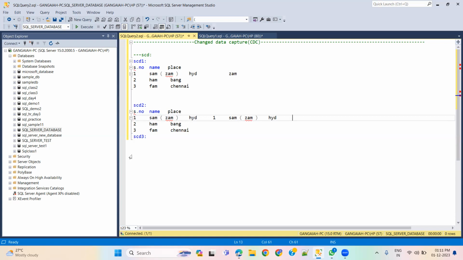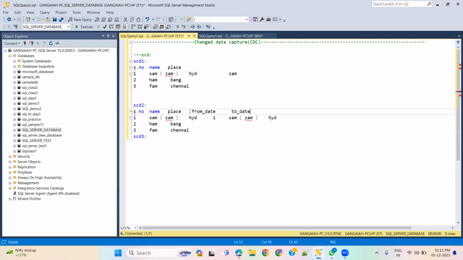So here we need 3 attributes. What are those? Here it will maintain the current data and previous history also, right? So the from date, when we are updating records, and the to date also.